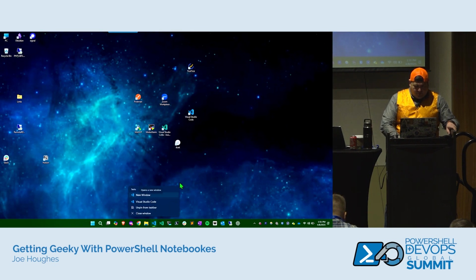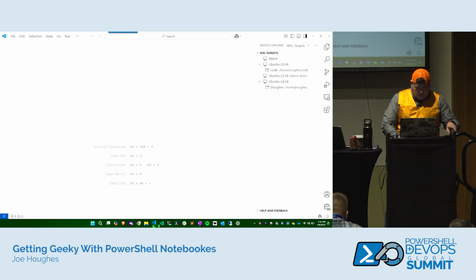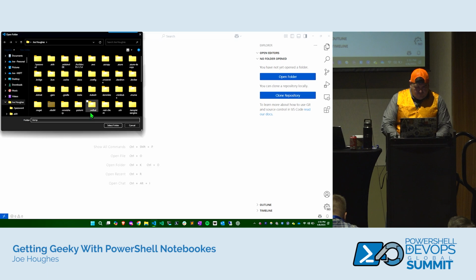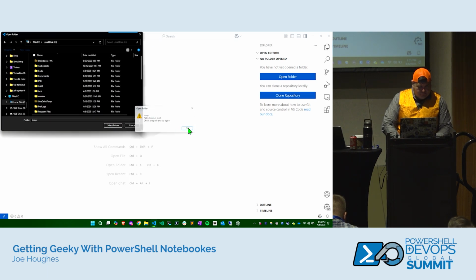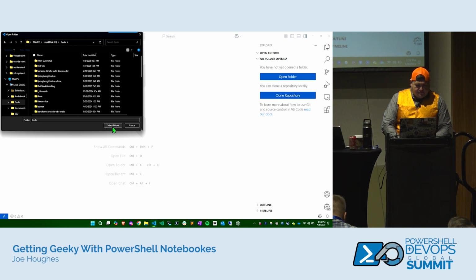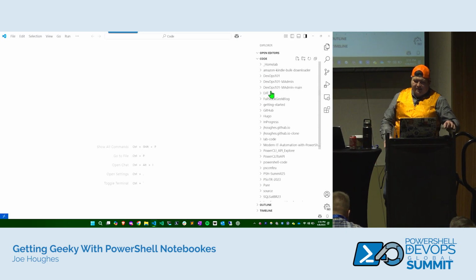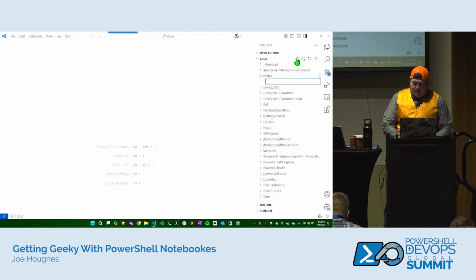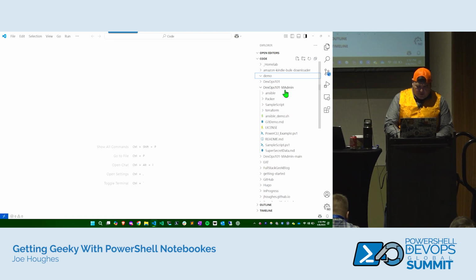Let me start up a new VS Code window just on my box. Nope, still got this one here. Cool. So now let's go ahead and dump some stuff into a demo folder. Let's go to my temp directory and we'll just work here. Nope. Okay, go to my code directory. All right, here's my massive bundle of stuff that I probably don't need on my laptop. If I create a new demo directory here, nope, don't want a workspace. And inside of this, create a new file called demo.ipynb. There we go.